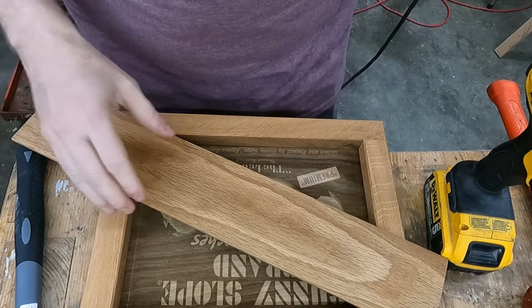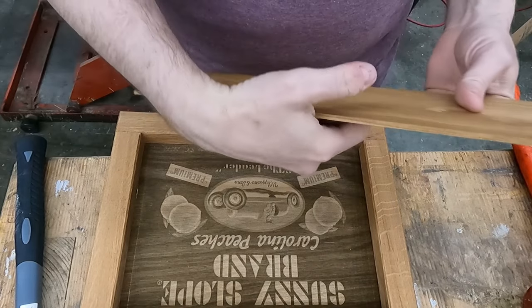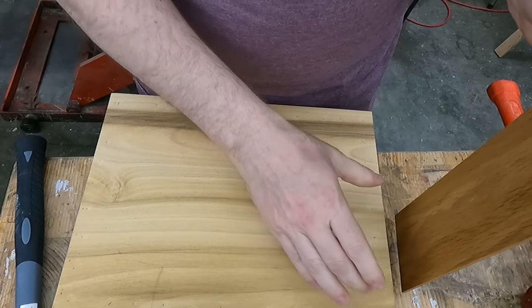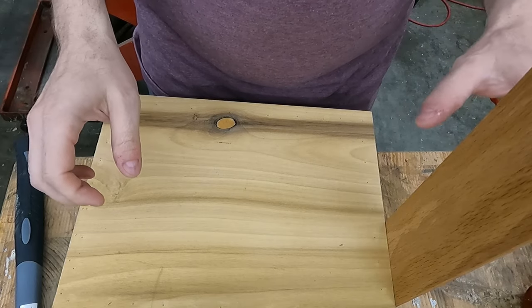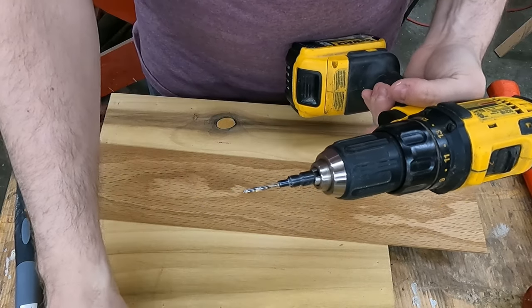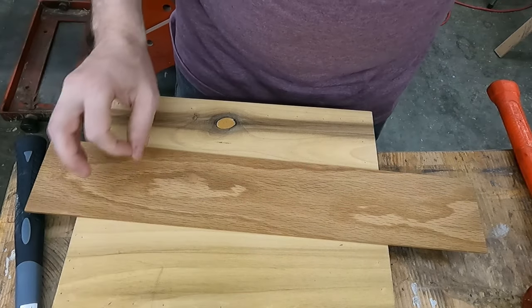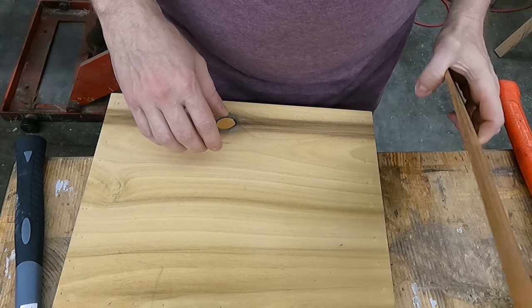Okay, I've got a plan for attaching the slats to the sides here. I'm going to glue it. I'll flip this over like this. I'll glue it, pin nail it into position, and then I am going to use my countersink bit and these brass screws to fasten it, and I guess we will see how that turns out.